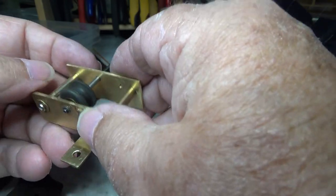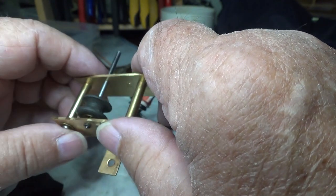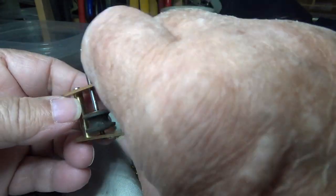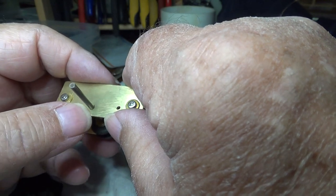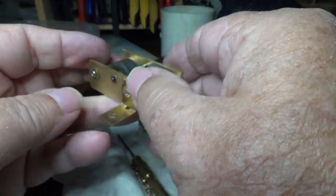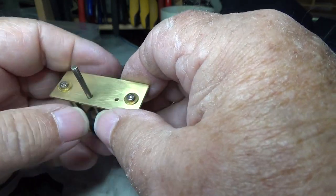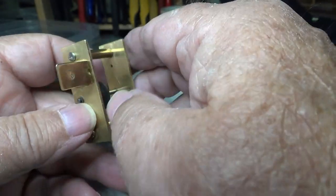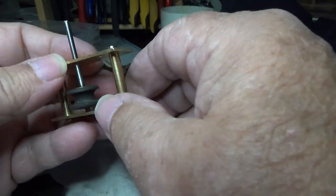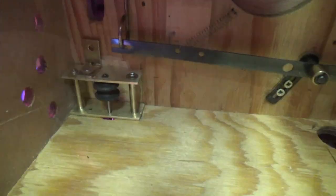and this will drop into the corner, and it's squared up now so that it'll automatically adjust itself to be in line and squared without having to mess with that other bracket that was in there. So I cut two metal plates, drilled a hole through the metal plates, exactly lined up, made two posts to hold it together, and just stuck a piece of metal on the side here to screw it down. A little pin here, a little hole, and that goes into a pin to help line it up, and that'll be much more substantial, and it'll keep the wheel from rubbing. That's how that bracket will sit in there.